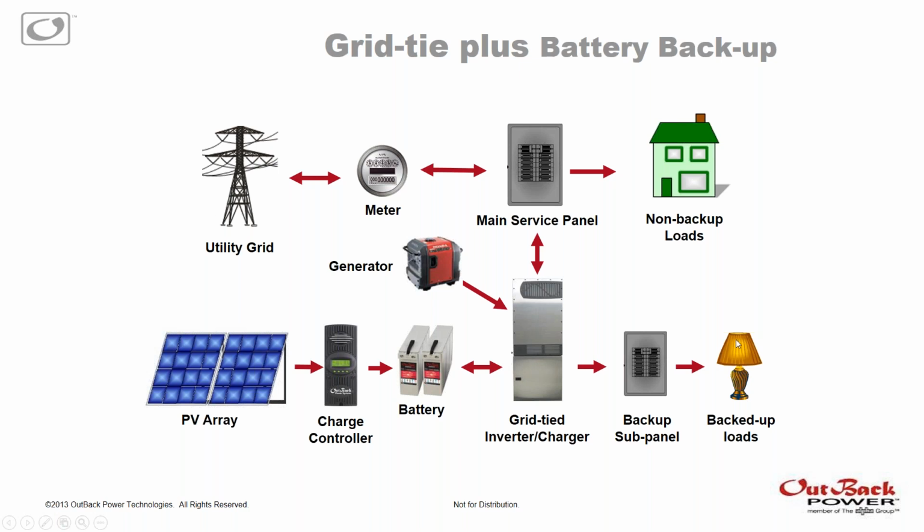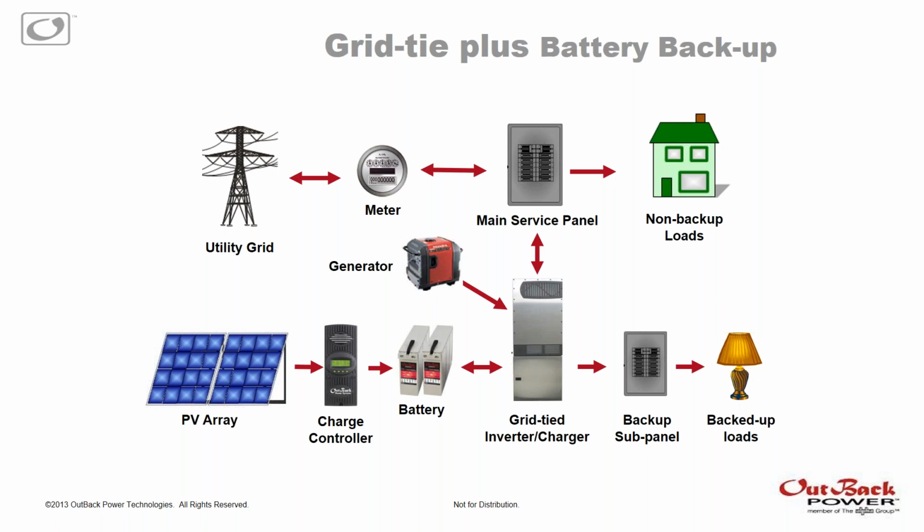But most common for a grid tie battery backup system, your most common backed up loads would be a refrigerator, freezer, keep your food from spoiling. If you live in a northern climate, you may keep your furnace blower and electronics functional, if you've got gas heating, to allow you to continue to heat your home. A popular one is a garage door opener so that you can get your car in and out of the garage. Keeping some lights on and then keeping a few circuits energized for keeping your computer up and running so you can monitor what's going on with the storm and keep your cell phone charged up, that type of thing. So that can be very easily done.